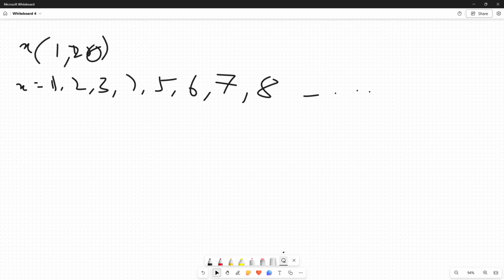So if a range is from 1 to 20, that means the program will run from 1 to 19. So this is our program of the for loop.